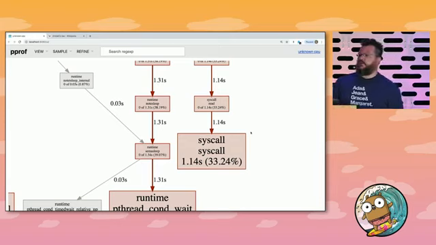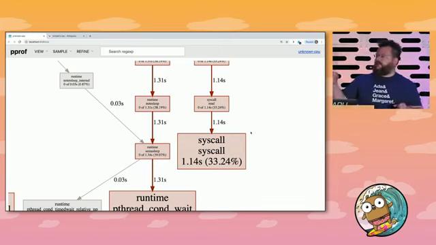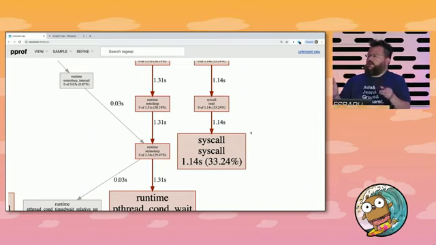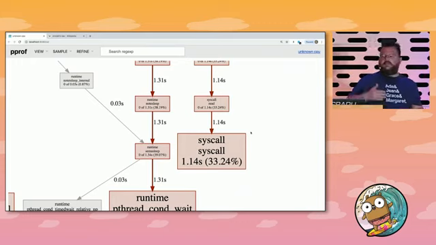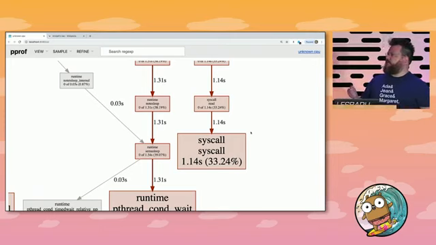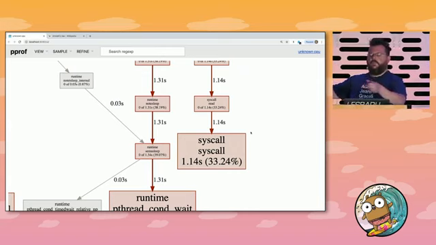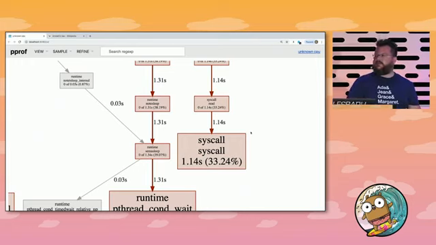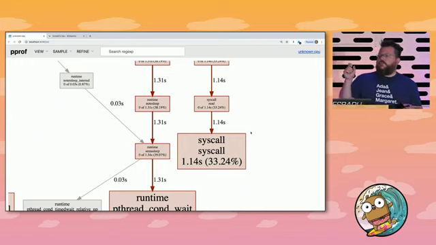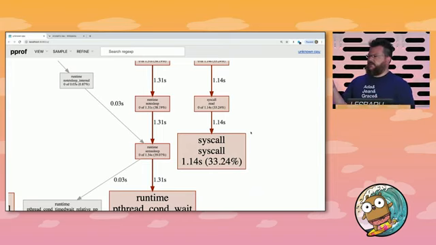Whether you're asking for the time or reading a file over a network connection, we don't know how long the thread underlying this goroutine is going to be gone off in syscall land. So under the hood, the Go runtime has a timer, and if that timer elapses before the syscall returns, it's time to panic and make a new thread to make up the pool of threads that service goroutines. If the syscall does return fast enough, that's okay. That latency we can just hide. I think the timer is like 20 microseconds at the moment.